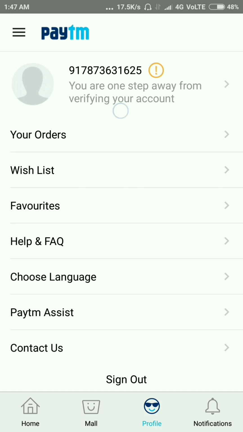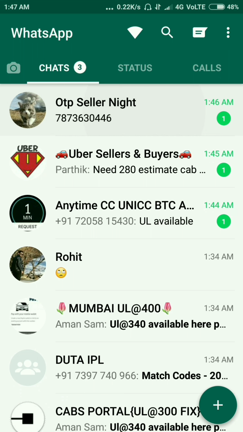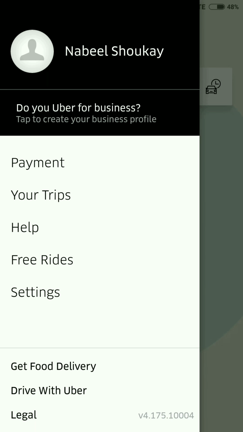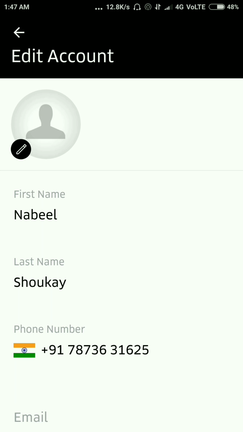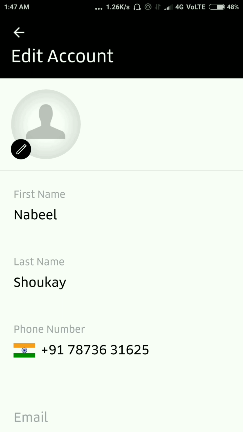See here, 625. Profile 42 is equal to 625, and in Uber you can see it's the same 625 created for the 42 profile number.